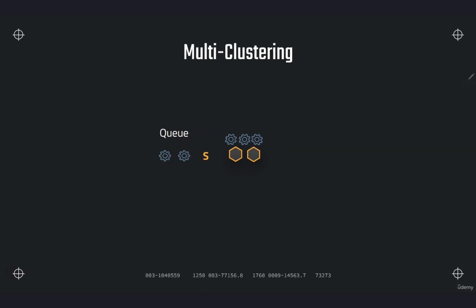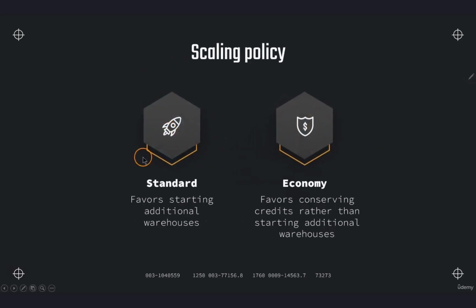And in this case, the users have to wait. So here we can now additionally start a new cluster when we have this queue. But the question now is, at what moment exactly will we spin up an additional cluster? This is exactly where the different scaling policies come into play, because they have different criteria for when we start this additional cluster. So the standard scaling policy, we have seen that these are the two different options, and the standard scaling policy is the default.